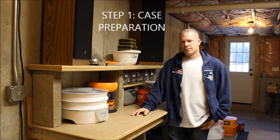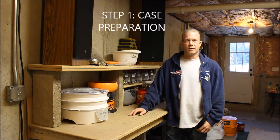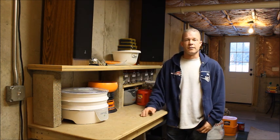Alright, so we're down in the basement, and this is where I keep all my stuff to prepare my brass. That's the very first step. Once you get back from the range, you got to clean your brass before you do anything else with it.